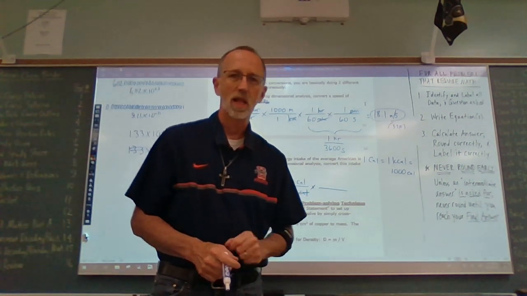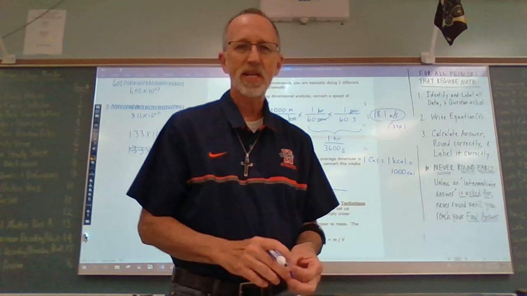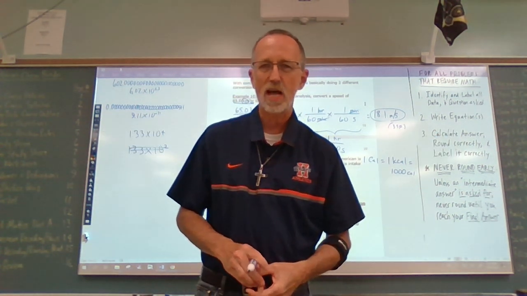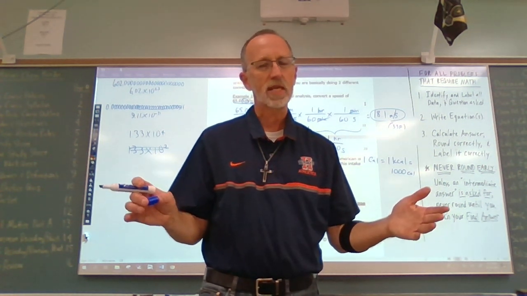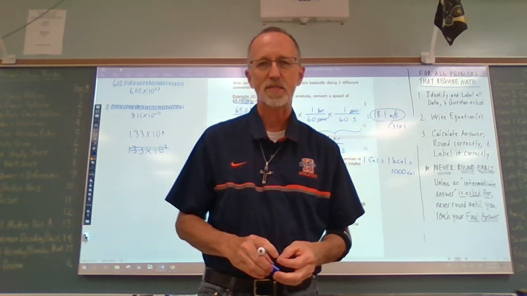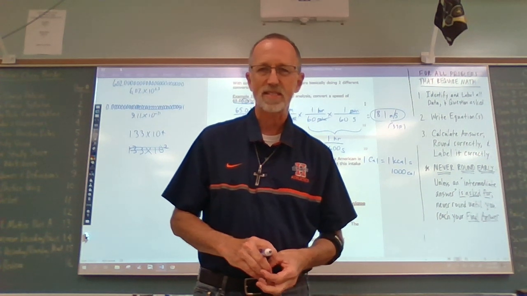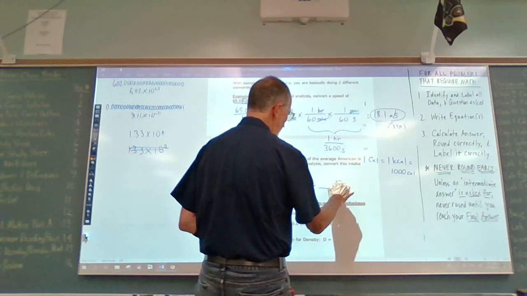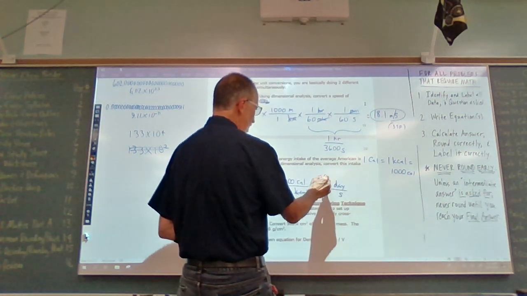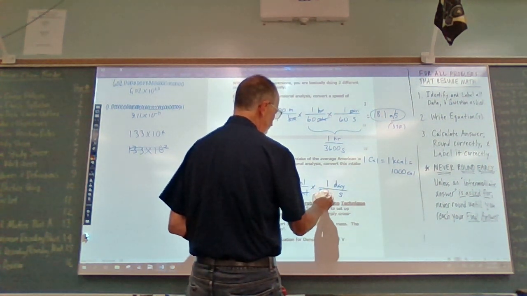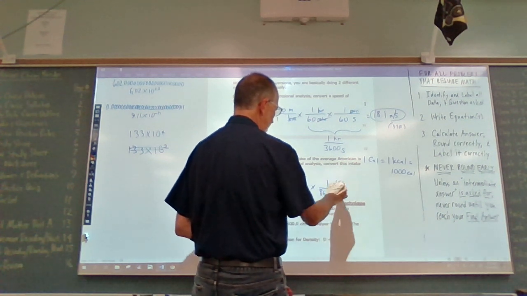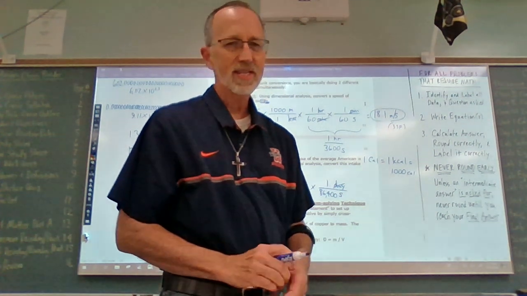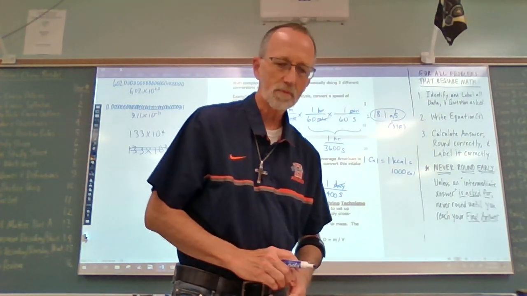Now we need to go from days to seconds. Oh, well, a little bit ago, remember we did that kind of long one and figured out how many seconds were in a day? 86,400. Hey, let's use it. Otherwise, we're going to have to do about 3 more steps to get from days to seconds. So let's just use the one and be done with it. So the days go up here, seconds down here. In 1 day, we just determined there are 86,400 seconds. Boy, that saves us some time. See, it's handy to know some of these things.